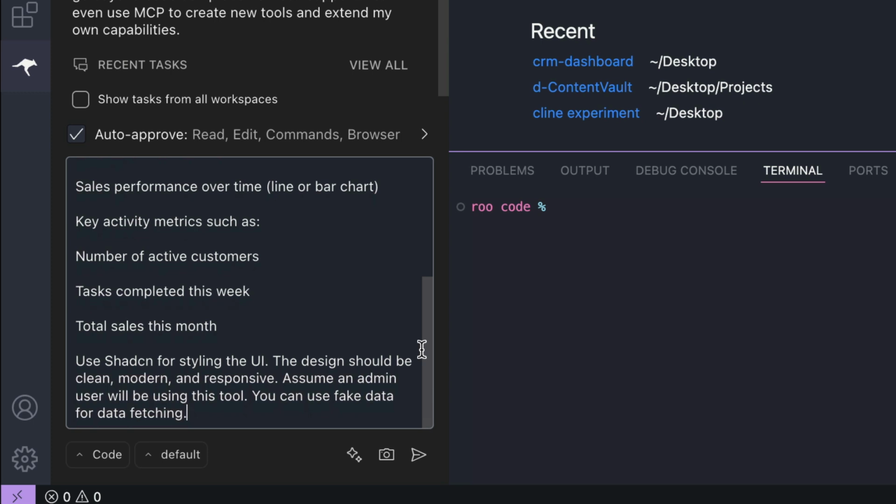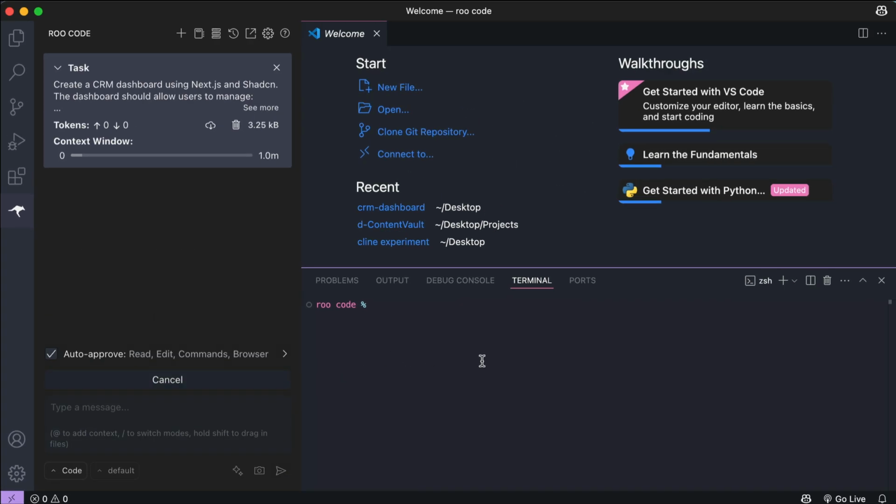It will also include visualizations for key activity metrics such as sales performance, number of active customers, and tasks completed over time. As for the data, it can use dummy data for now, as this is just a demonstration. Alright, we're ready to go, so press enter, then let the model think and run for a while.